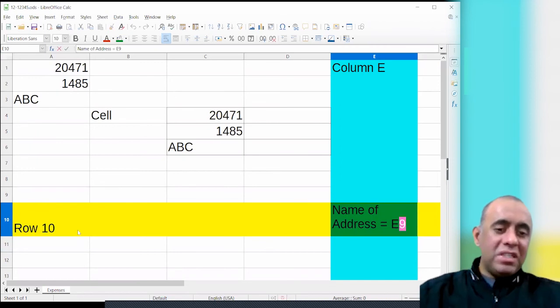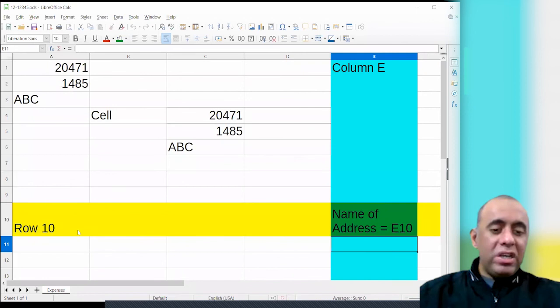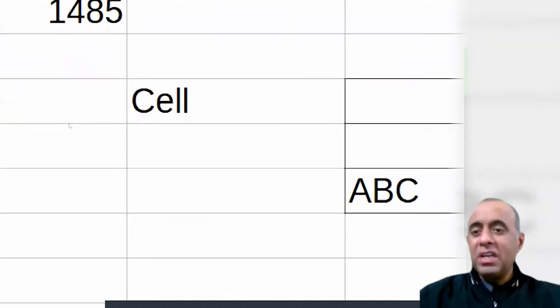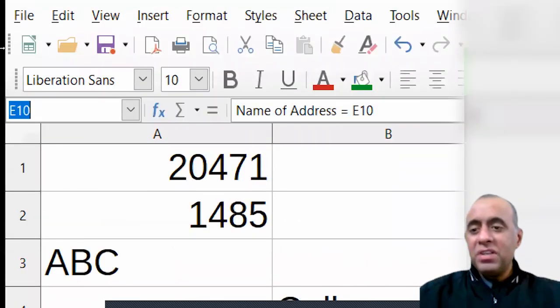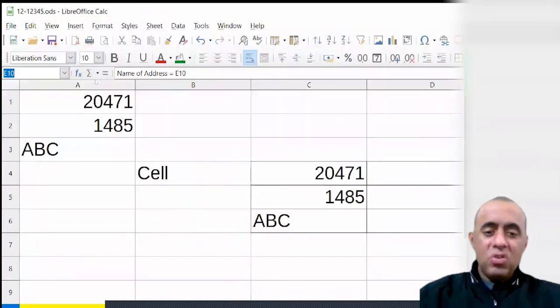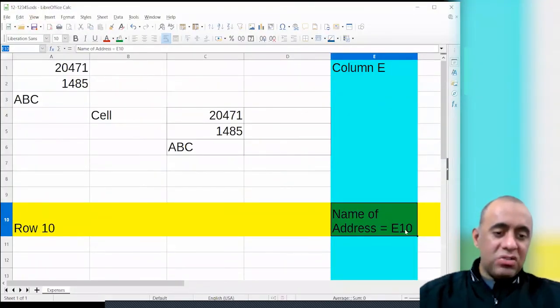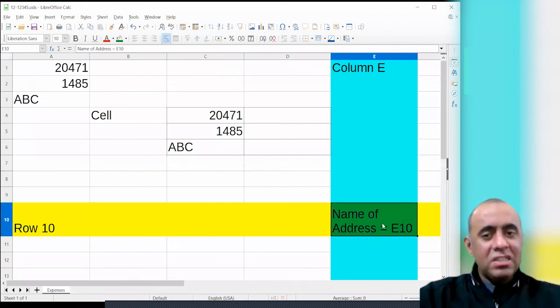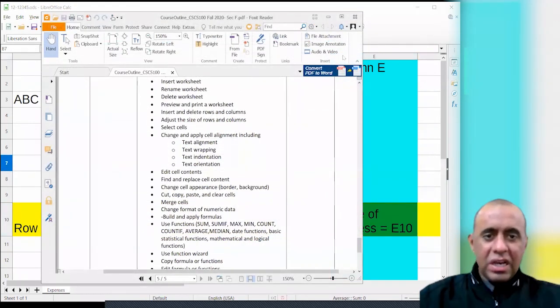Similarly, the name of this cell has now changed to E10 because I have manually inserted a new row on top of this cell's row. So you can also see from over here, this cell is selected and the name of this cell is now written E10. So the name of this cell is actually E10 now, not E9. So these changes, if you have written something which is of this type, you will have to make changes manually, right?